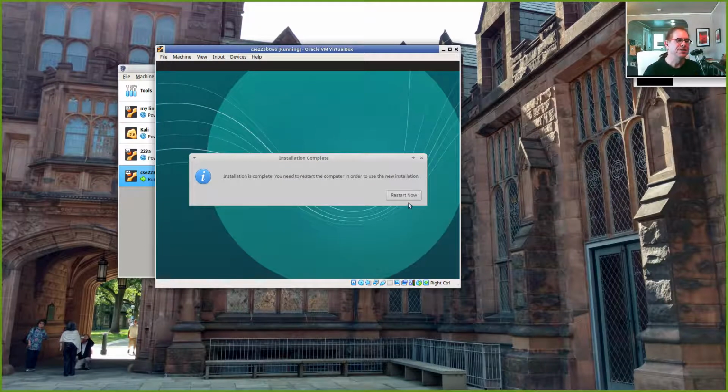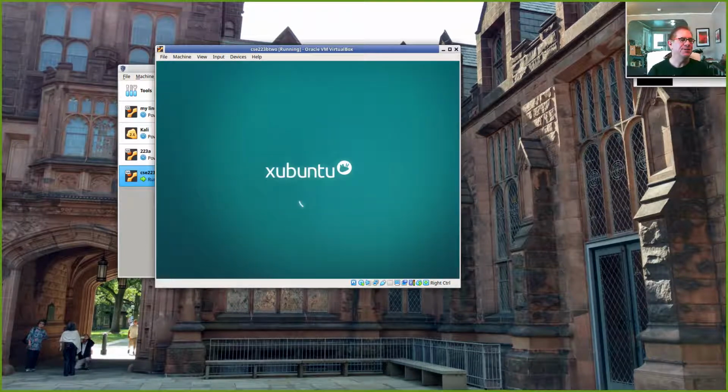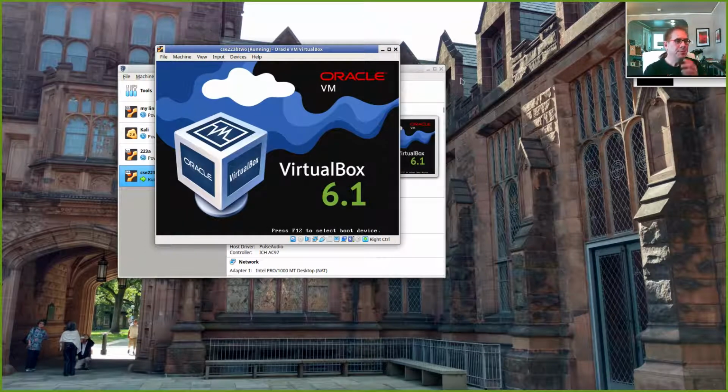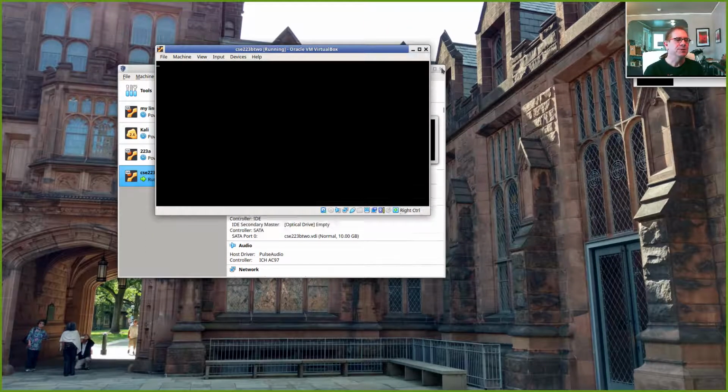All right, installation is complete. We're going to say restart now. It's not going to restart until I hit the enter key. So there's this little message down here: remove the CD and press enter. If you don't do that, you'll come back after dinner and it's still sitting here. So hit the enter key. That will reboot. I'm going to close this thing back here.